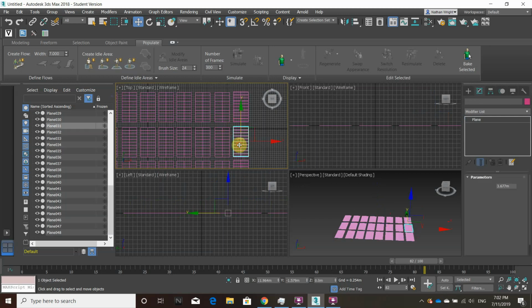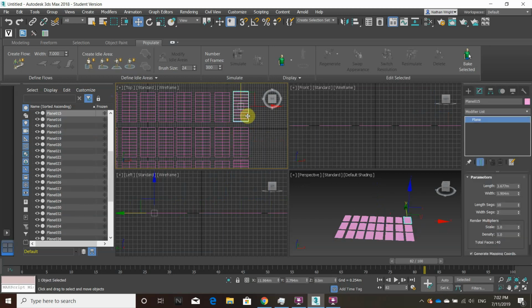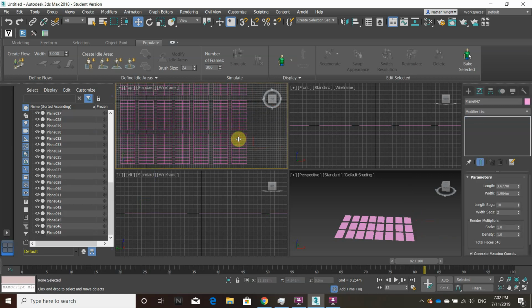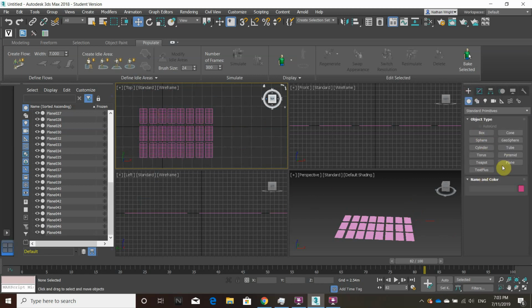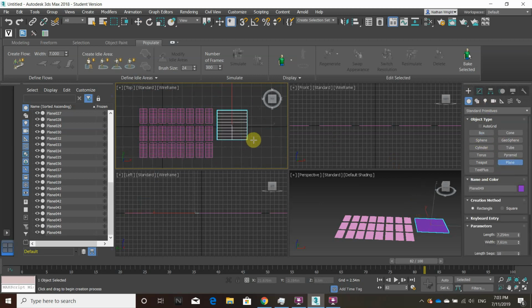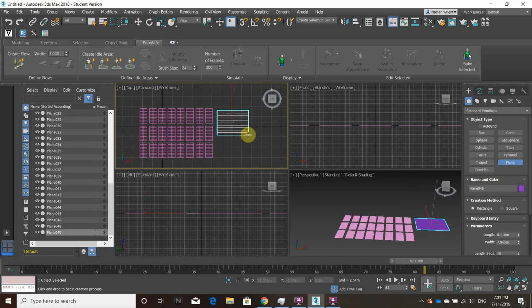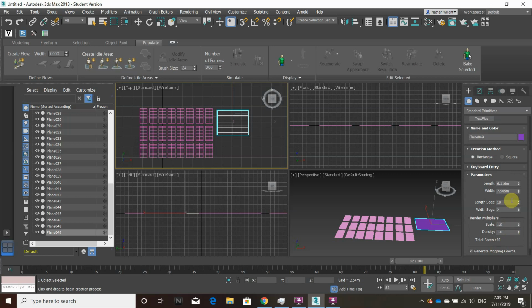Alright, so we've got the blocks of our city. I'll delete these other spare ones. And now I'm going to model some blocks which will be the outer suburbs, which are going to experience lower rates of development, so they will have lower densities in the future. Same process, I'm going to go blocks or plane. These will be double the size, but the segments will be higher, so more segments, so more building blocks, kind of lower density kind of thing.